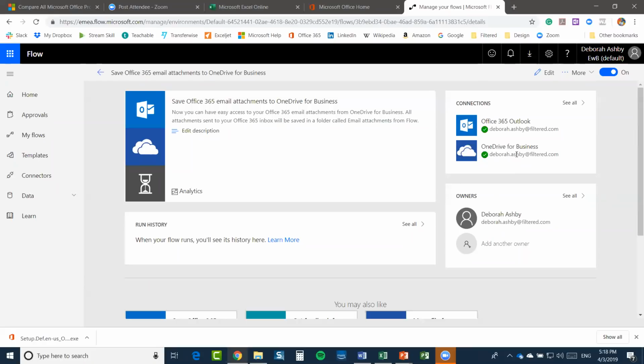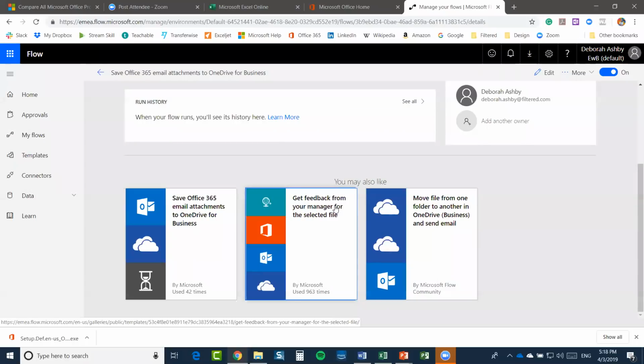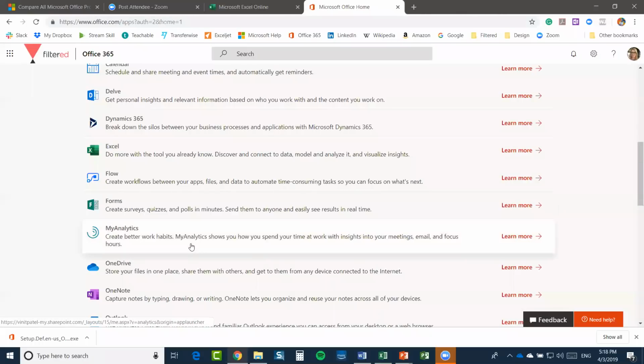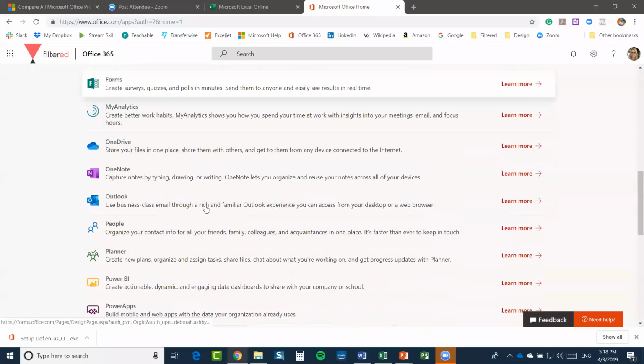And there are so many different types of flows that you can do, all different kinds. If you like to post things to Twitter, there are flows for Twitter where you can type something in one application and it will automatically tweet it. Things like that. If you upload images to Instagram, you can get those to download somewhere else. So Flow is definitely worth having a look at to help you automate your life, so you're not wasting time doing general admin on your account. So Flow, another good one to have a little look at.